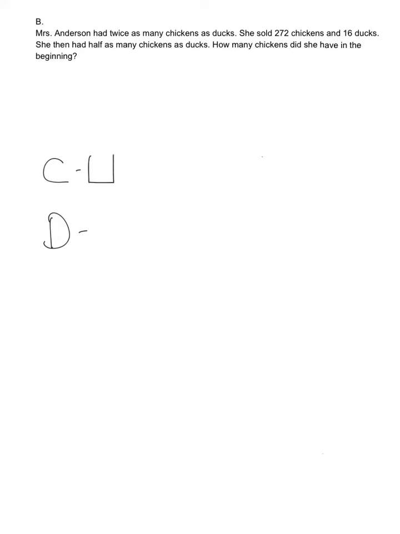So, we start off with half as many chickens as ducks. That settles this right away. We have 1 unit for chickens, and we end up with 2 units for ducks after the chickens and the ducks have been sold. So now, let's go ahead and continue to work backwards and look at the number of ducks that were actually sold. Now, if the chickens ended up being half as many as the ducks with 2 units, we're going to give back the 16 that were sold. So I'm just going to add on a little bit of a smidge of a unit, and we're going to make that worth 16 ducks.